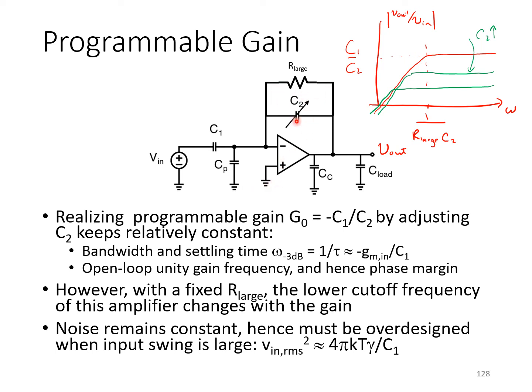The noise performance is always the same as you vary C2. So, you have to over-design the noise performance in all gain settings except for the high gain setting. Essentially, you have to select the GM of the op-amp so that you meet the noise spec in the high gain case, and then you're just over-designed in all the other cases.